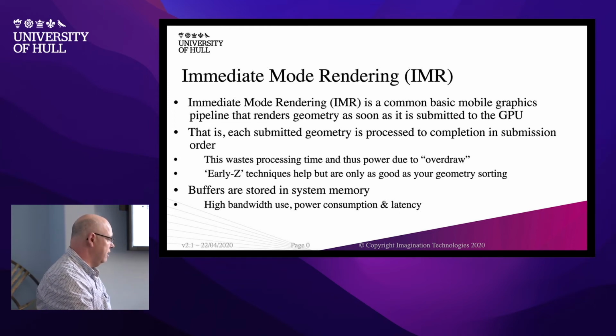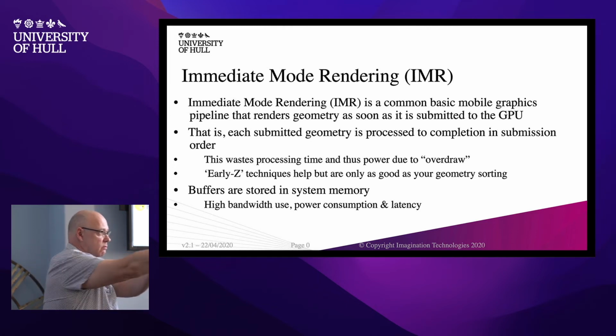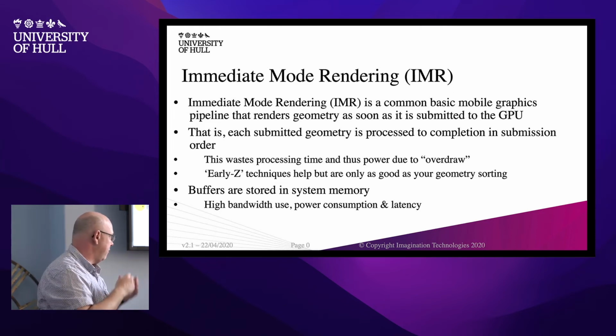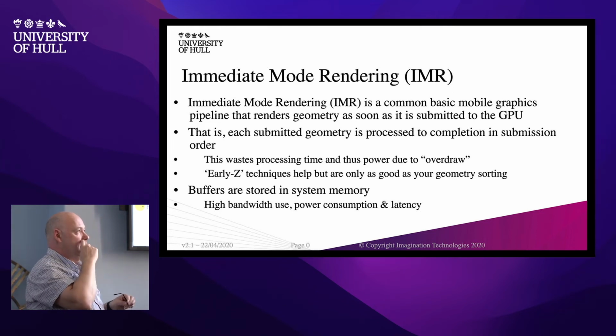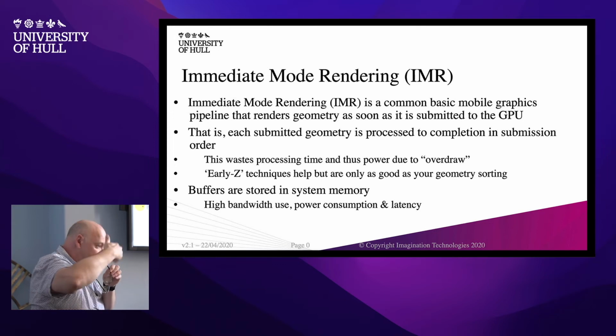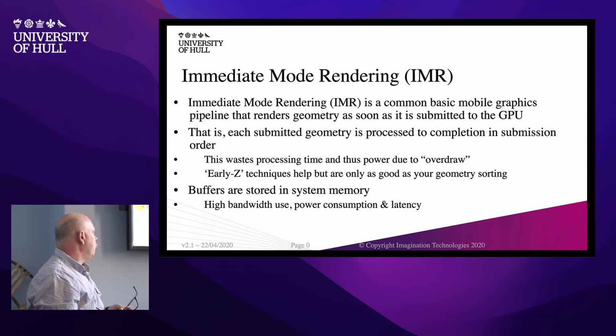So what you can do is do some early Z. Now remember, Z is how we move things backwards and forwards. It's basically our depth. So what you can do is do some ordering, so do some early Z. So if you've got all your objects and you know where their nominal positions are, then you can order them appropriately and so on.